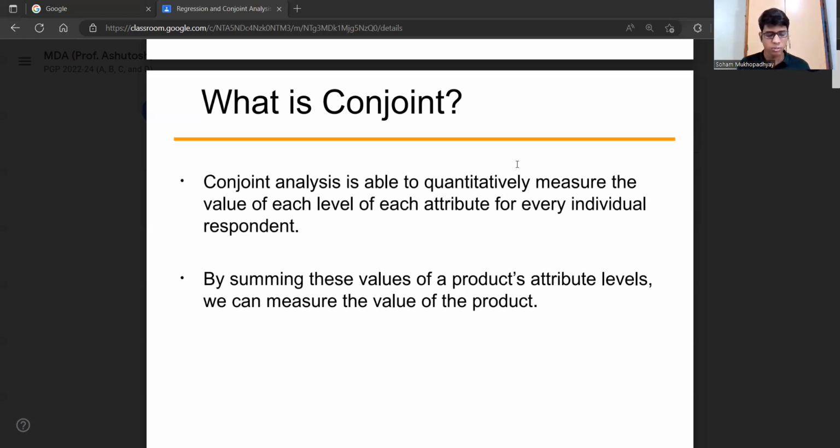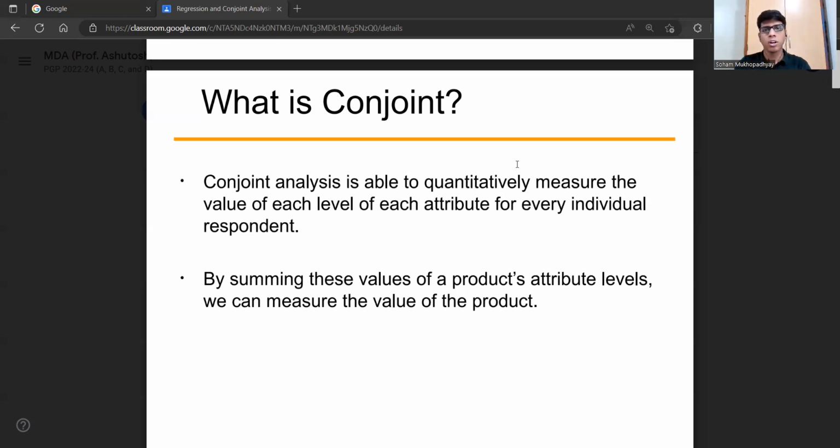So let's say, do people prefer black cars over red cars? Do people prefer the color of a car over the brand of a car? These are the kind of inferences that you can get out of conjoint without asking questions directly, but rather replicating a purchase environment for them and finding out what they would choose over what.